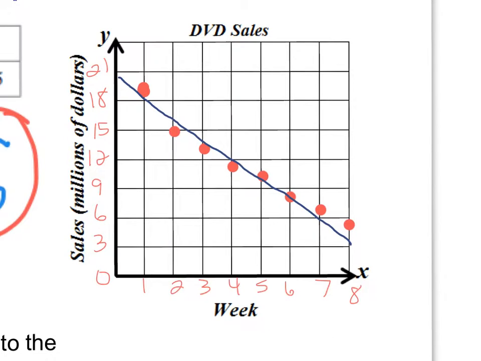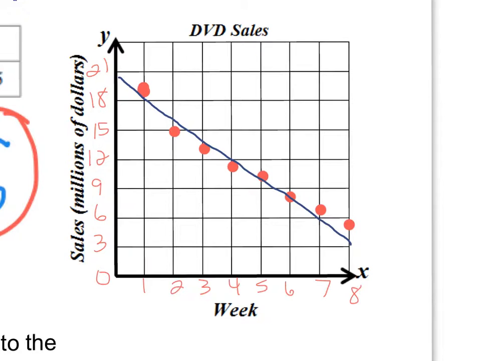In looking at the trend line that I drew, you can see that some of the points are above. Actually, only one point is directly on the line, and some are below. I've tried to get a line that goes right through the middle of my data, splitting it as closely as I can. Now, I can use this line to make predictions about the data.